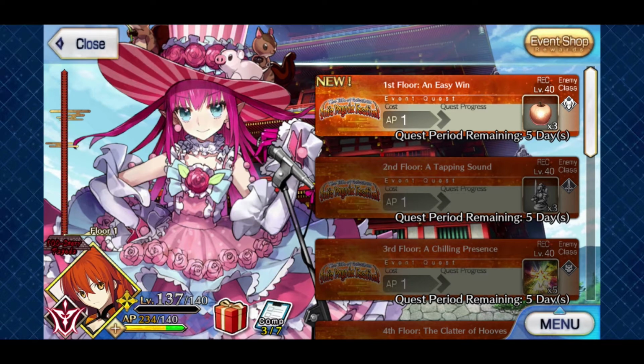And right now, the Setsuban event is on in Fate Grand Order. And this event is actually pretty interesting. So there's apparently 100 floors. Well, according to Wikipedia, or the Fate Wikia, there is 200 floors. And I feel like this is going to be a challenge.